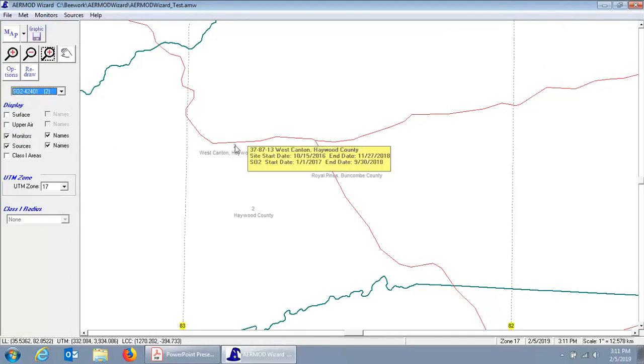And I can also move my mouse over it and see what are the periods of time for which data are available for the station. For example, this station has data only starting in 2017. So if I'm interested in modeling something in 2012, for example, I wouldn't select this station, I would select another one.